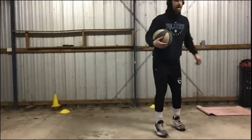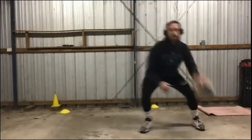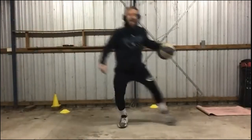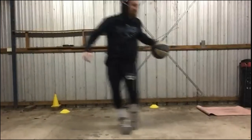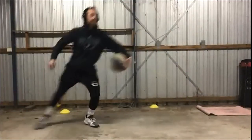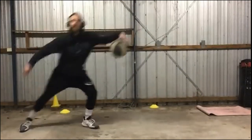Here we go. 3, 2, 1. Push off, get that separation, hang that dribble out a little bit. Test your handles, get low with that crossover. Let that ball rotate, spin in your hand. Good job, Ava, good job, Lockie. Push yourselves here, let's go. Good job, Jack, get that separation. Try and get all the way across your screen. Work on that footwork. Here we go. 5, 4, 3, 2, 1, good job.